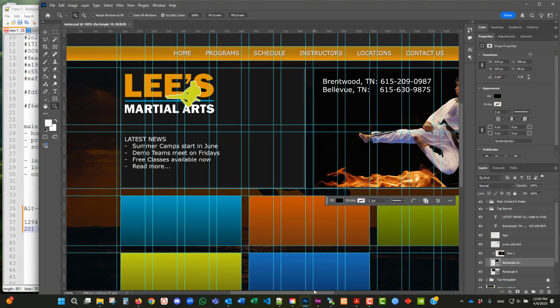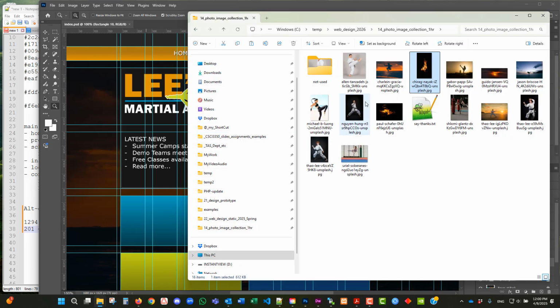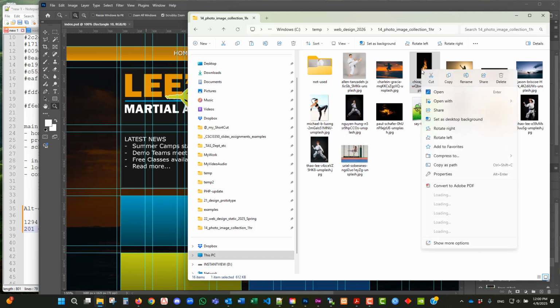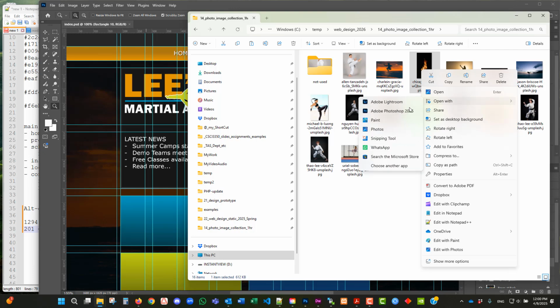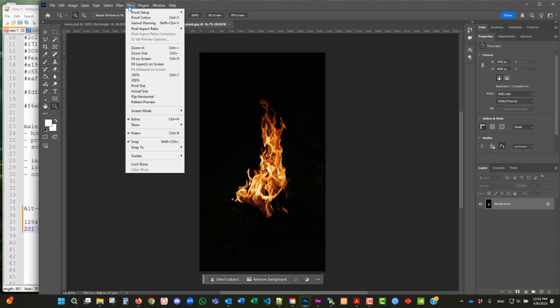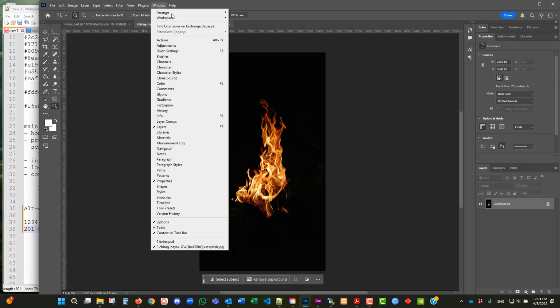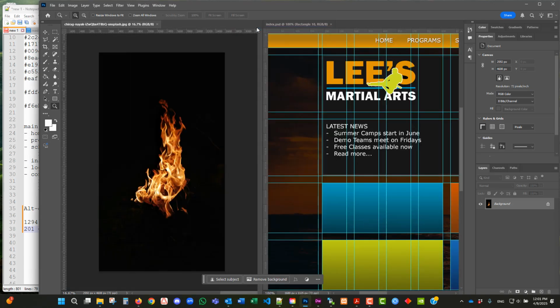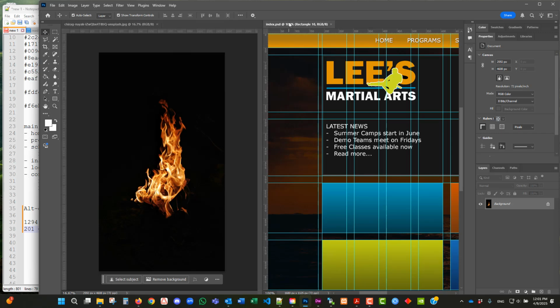I'm going to make another fire here. So let's do that again. File open. I don't need to do file open, sorry. I can just go to here. Let's use the same fire. View, sorry, window, arrange, tool vertical. Window arrange and then drag this over. Okay, now we are a little bit more careful.